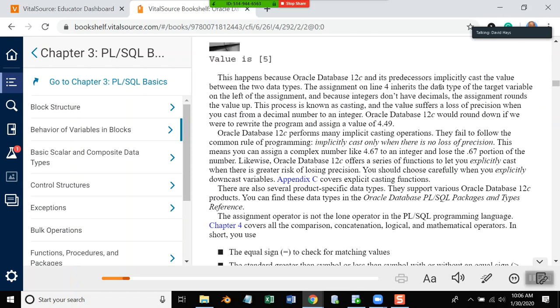And it's talking about here, and I alluded to this earlier where I referred to casting. Casting is where you change from one data type to another data type. And it says this happens because Oracle Database 12c and its predecessors implicitly cast the value between two data types.